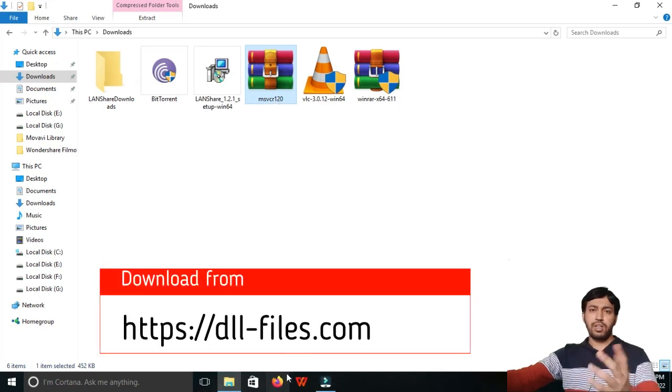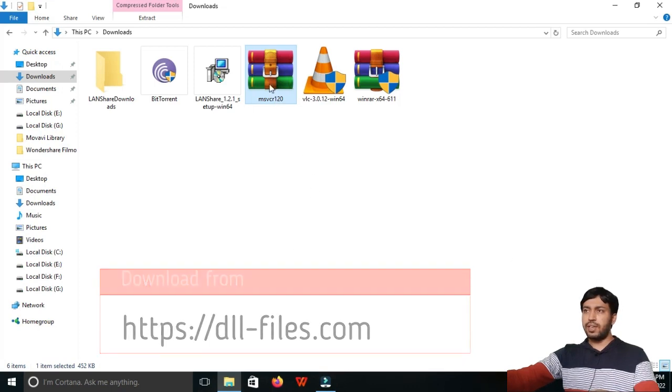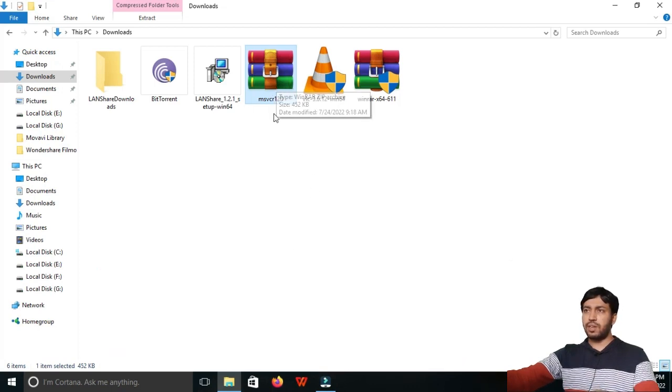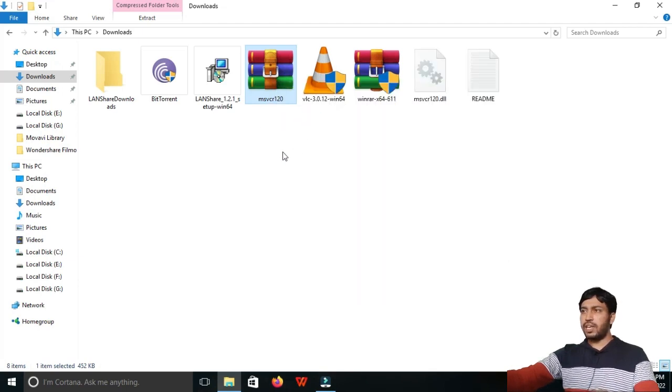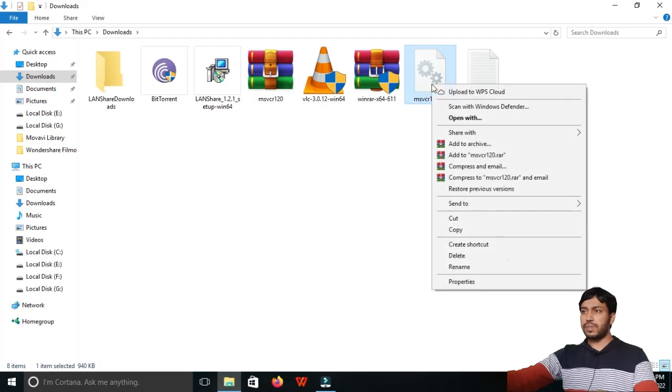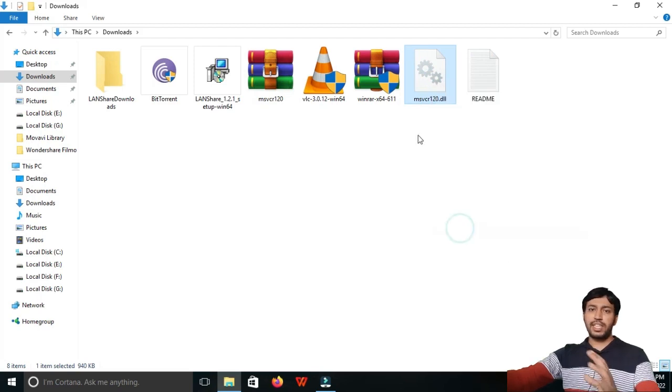Of course, you can download it from the Microsoft website, and this zip file MSVCR120 you can extract here. You will see one readme file and one DLL file. You just have to copy this file to the LANShare installation directory.